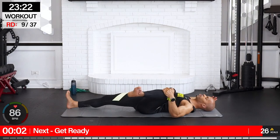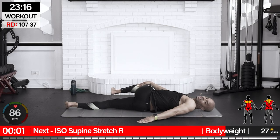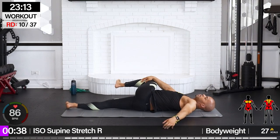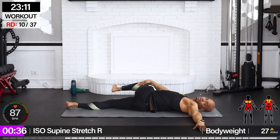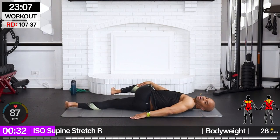Just relax and let our body know it's okay to go into this range of motion. Great. We're going to bring that right leg over towards the left. Left hand's on top of that right knee. We're going to look over towards our right. And once we get settled, join me with the winding arms.